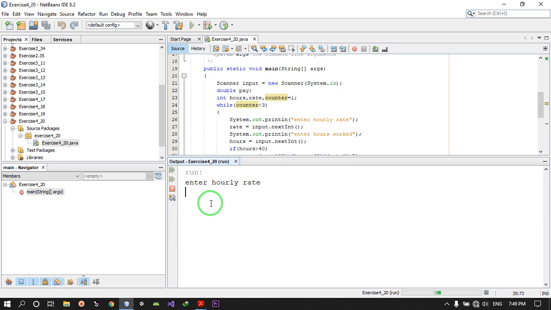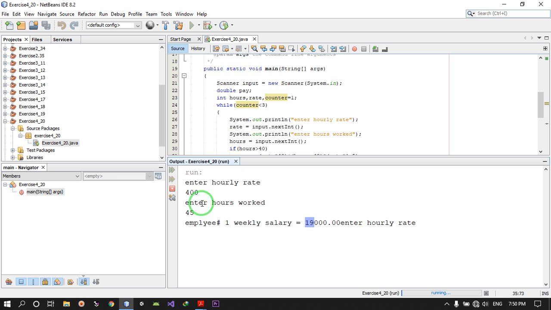Now we have a rate, for example 400, hours worked 45. Now employee number 1 weekly salary equals 90,000.